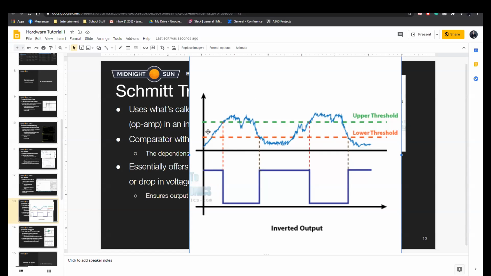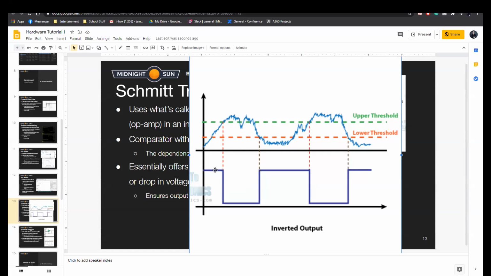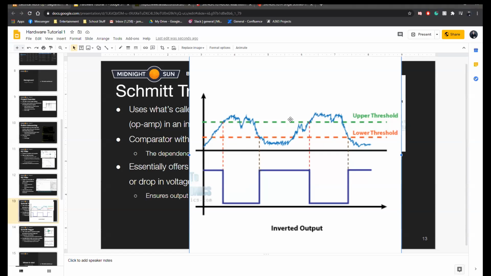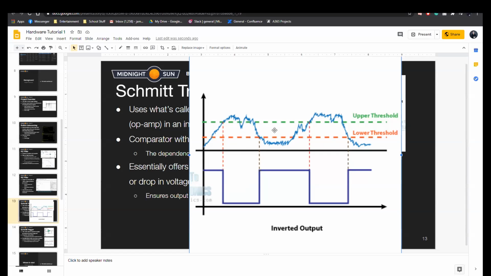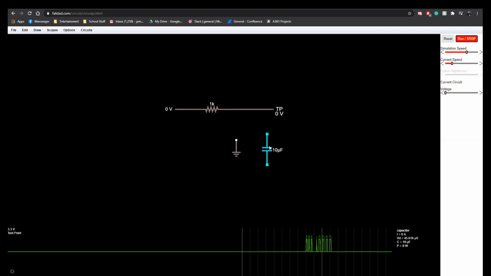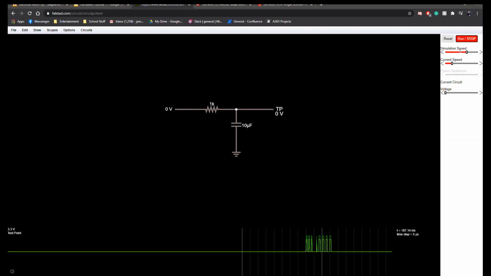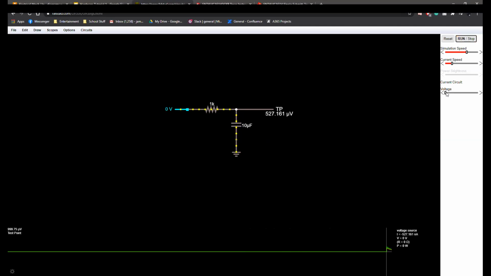And your Schmitt trigger is essentially useless because all the bouncing action basically gives you the logic highs and logic lows that you don't want. And by having the capacitor in place, let me just reset the simulation again.